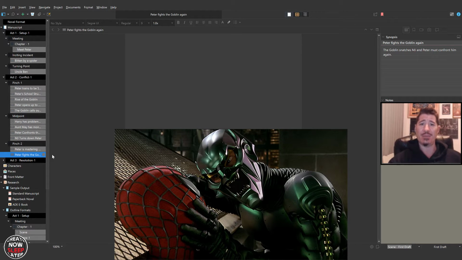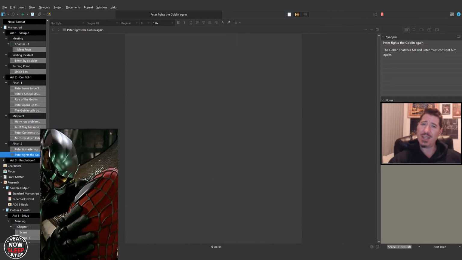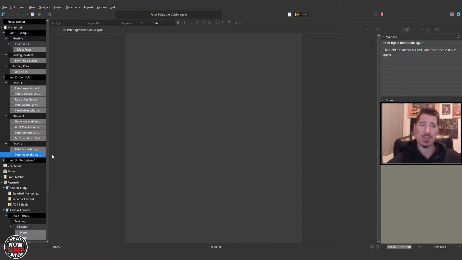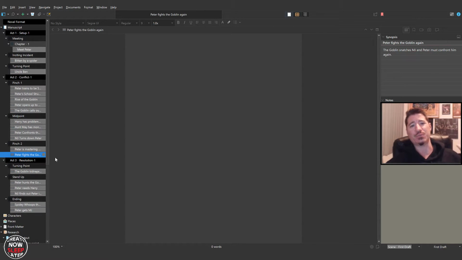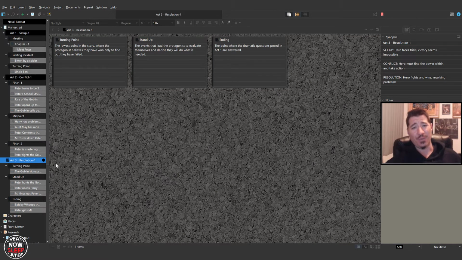Things are looking good, right? I mean, but not so good. The Goblin still whips on him a little bit. They're not at the same level, so to speak. And then this leads us right into Act 3, which is resolution. So now, we've built this whole Act 2, all these different things up, right? And then we go down. And then we're going to lead to the first thing, which is the turning point.